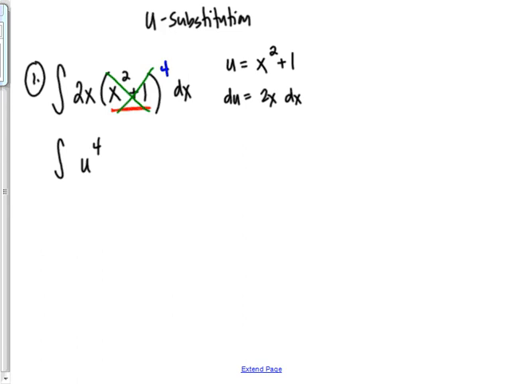Do I have that? Well, yeah, look at what I have here, 2x dx. Okay, so now I can fill in du. So you want a u, and then you want to make sure you have du. Sometimes you don't have everything you need for du, and that's what we'll talk about. How do you get it? Okay, and now what you want to do is just integrate this like we did whole last video. You want to add 1 to it, divide by the new power. So this would be 1/5 u to the 5th plus c.